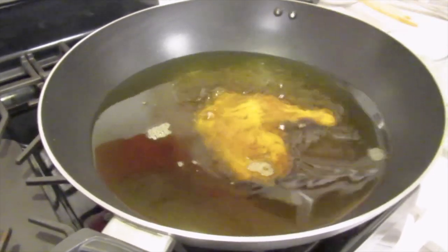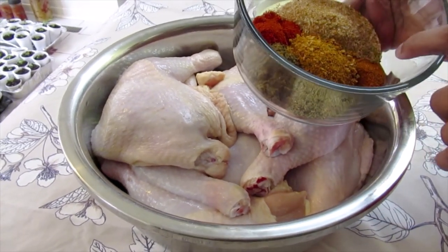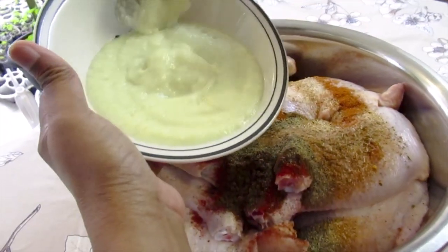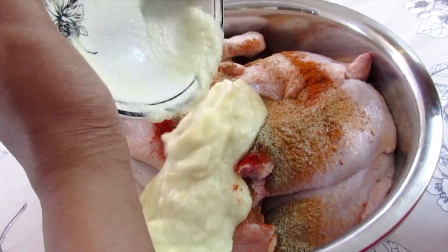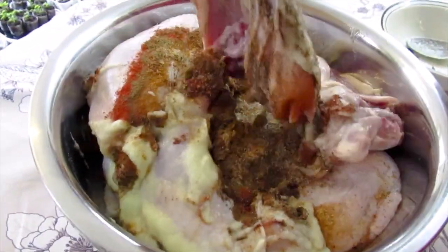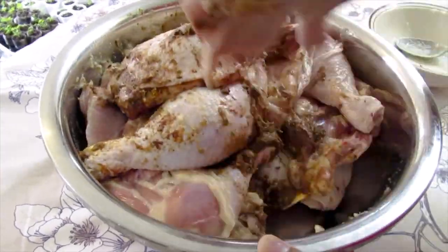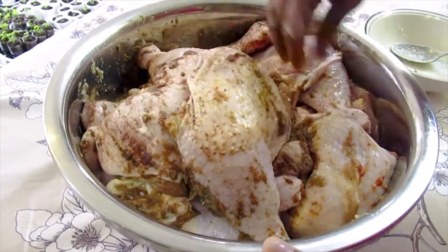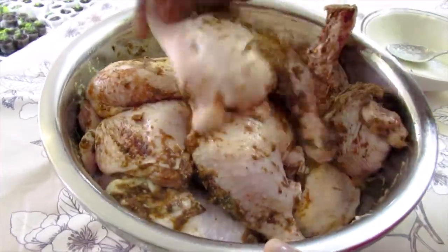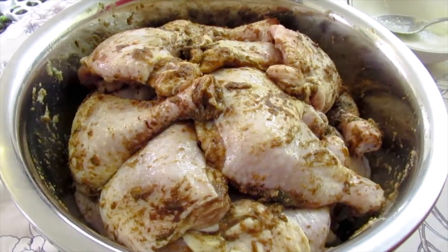The oil is hot. I'm gonna fry the chicken. Now I'll season the chicken legs. I have 5 spice powder, black pepper, piri piri, cayenne pepper, chili pepper, and chicken seasoning. And grind onion and garlic. Want to make sure we coat each piece well with the seasoning. Now this is finished. We are going to cover it and leave it overnight in the fridge.